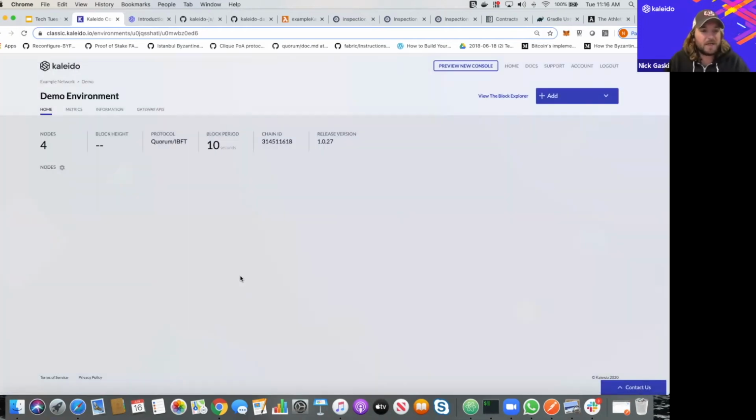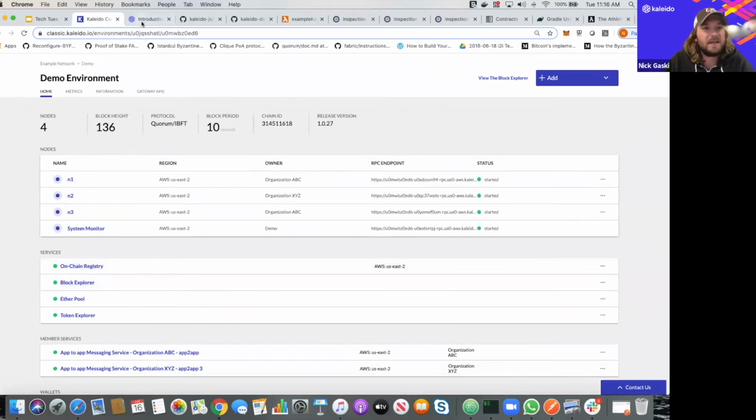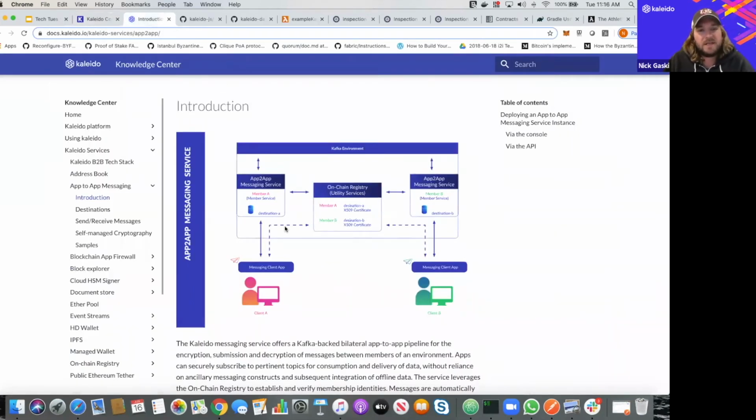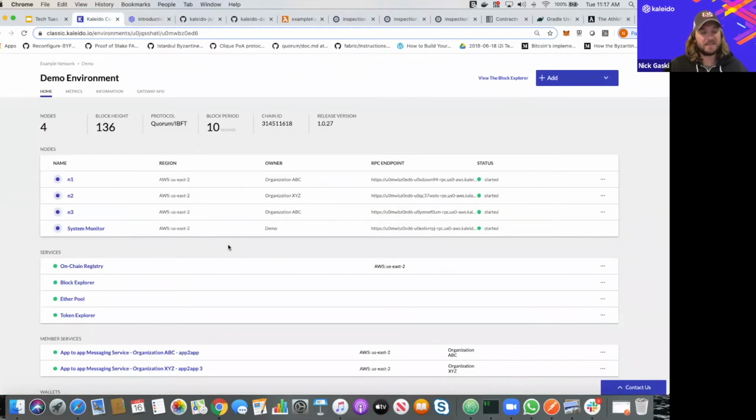All right, so we have our 2 service instances, right? And again, the most important construct that we need here is a destination for each of our services. There's going to be an API, there's going to be a Socket.io WebSocket connection that's available for the applications to connect to, but they need to have those PKI constructs. They need to have those inboxes or those destinations that have the certificates associated with them. And the prerequisite before we could create those certificates, remember, was we needed to establish those organizational identities on the blockchain within that smart contract.